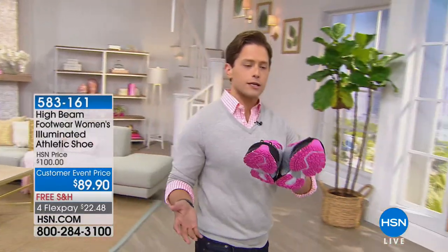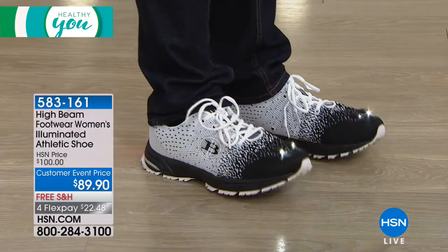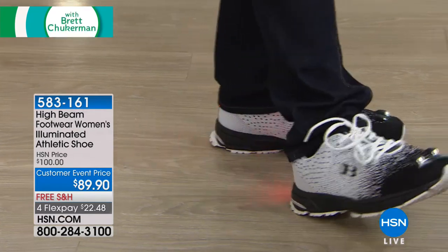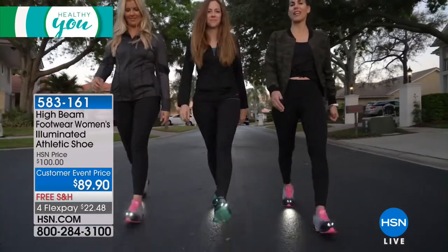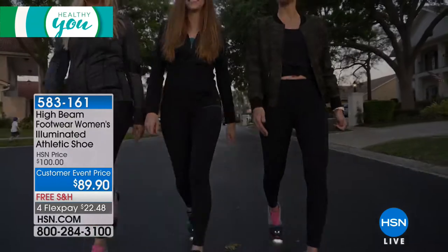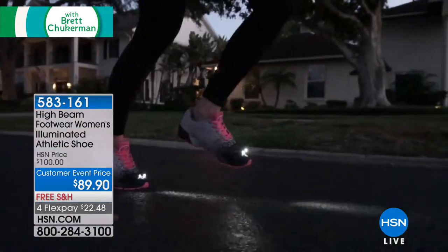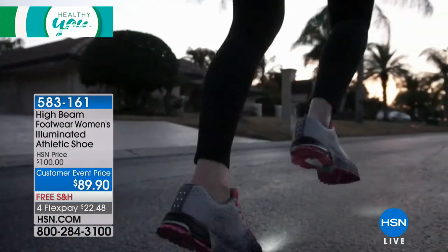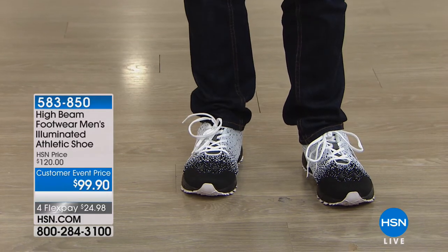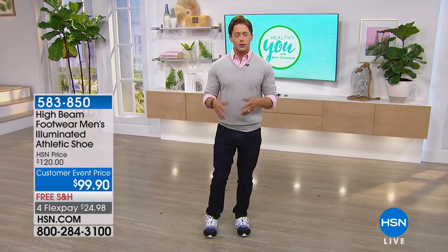We always want to inspire you to live a healthy lifestyle, and for a lot of you that means a little more exercise and running. These look like a great pair of running shoes — comfortable, stylish, sleek — but there's a secret in our High Beams: they light up. Not like kids' light-up shoes. We're talking illuminate your path, allow you to see where you're going at night, and make sure everybody sees you. Available in men's and women's, super comfortable, and I walked the dog last night and did not trip. This is a top-of-the-line running shoe with major illumination. The men's are $99.90 and there are only 100 pairs available, whole sizes only — order a size up if you're a half size. They're totally rechargeable.